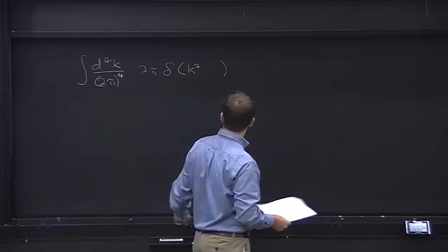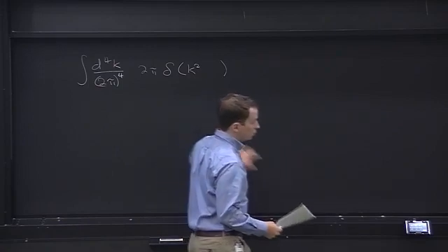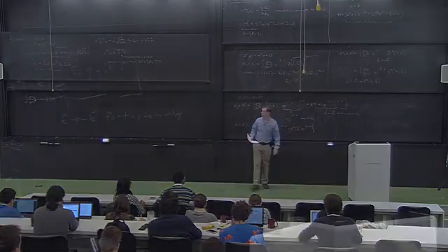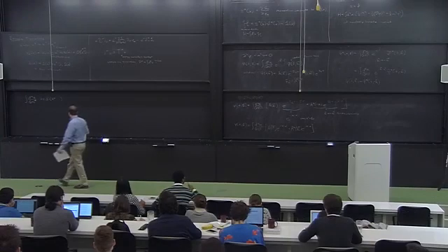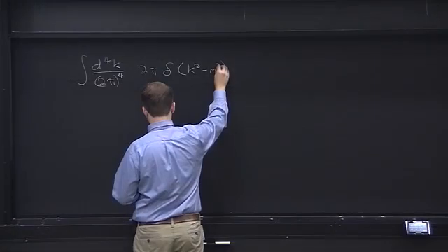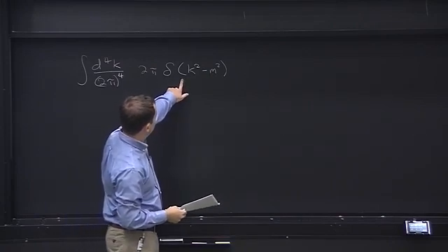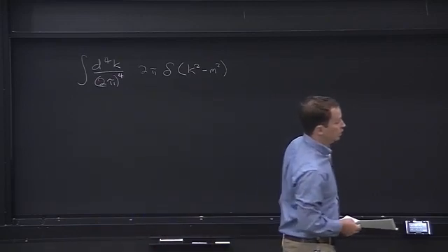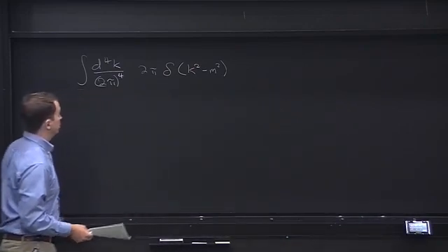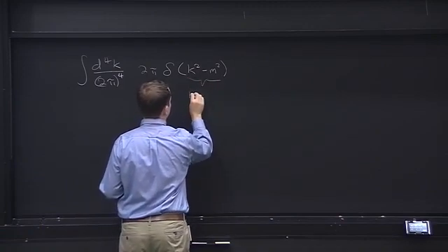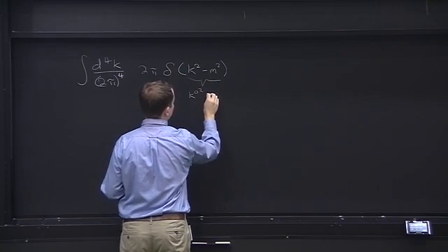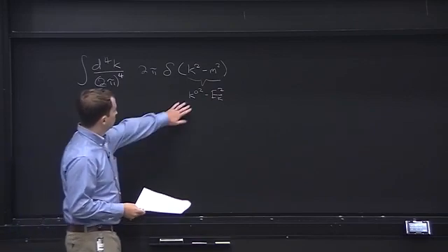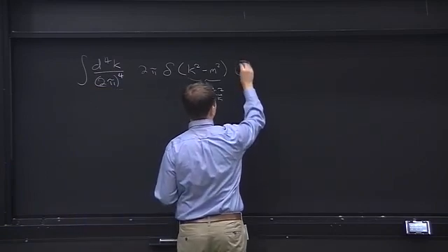But over here, we set k naught equal to ek. So we'd like the delta function to do the same thing here. If we just put delta of k squared, that's not going to work. If we put delta of k squared minus m squared, if we expand that out, that gives us k naught squared minus k vector squared minus m squared, which is k naught squared minus ek squared. So one solution of that will be k naught equals ek. But we also have another solution, k naught equals minus ek. We can get rid of that other solution just by throwing in a Heaviside theta function.